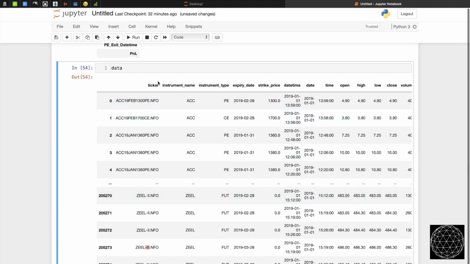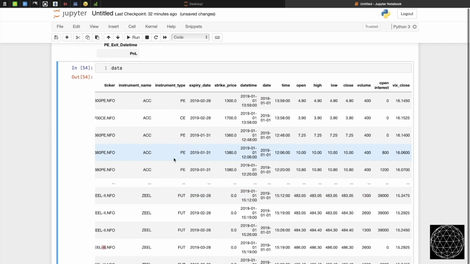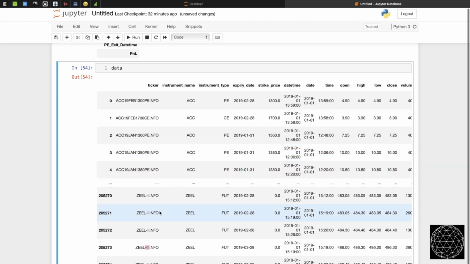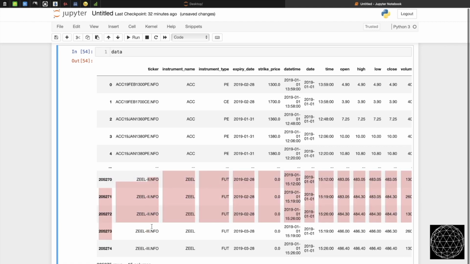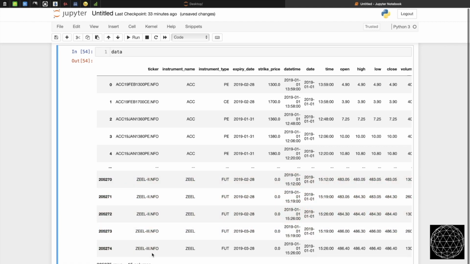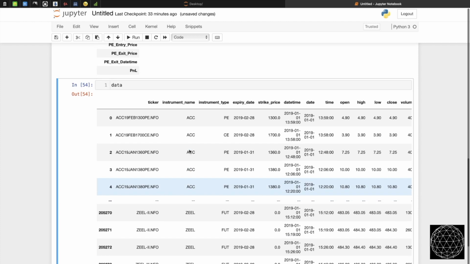So we can make a separate column in the name of expiry type, wherein we fetch the expiry.